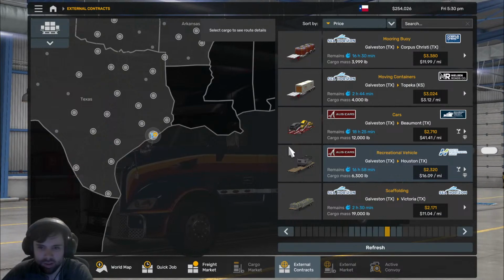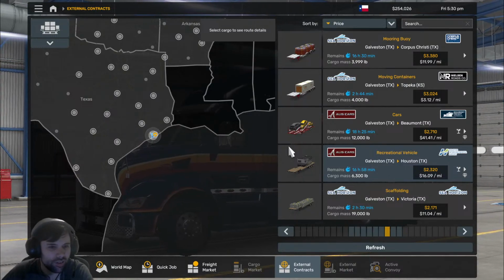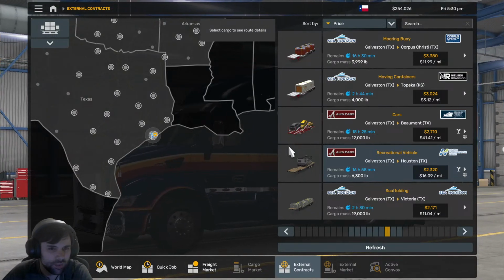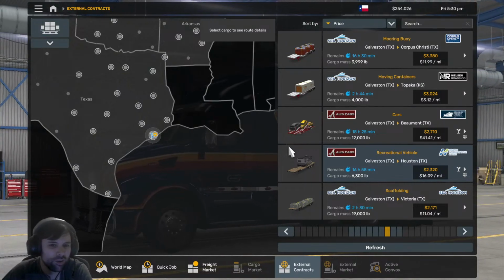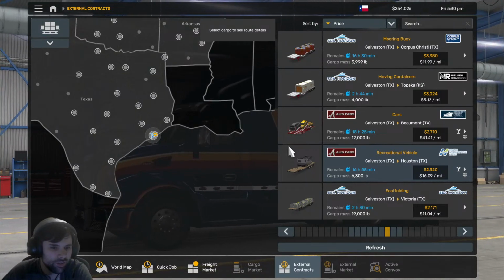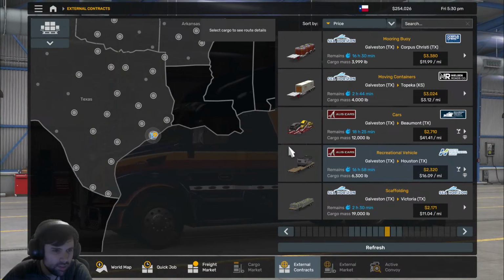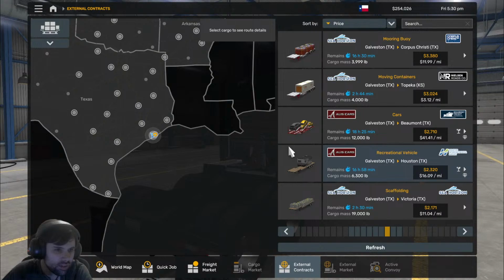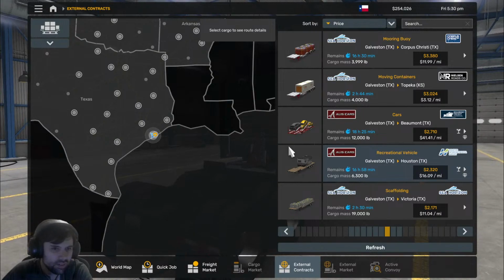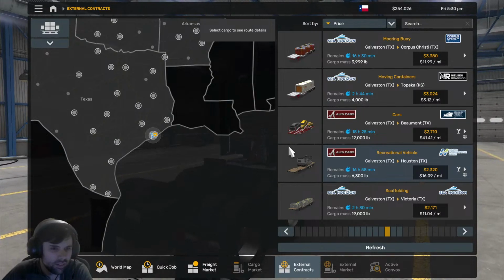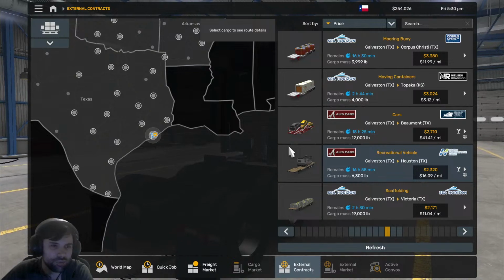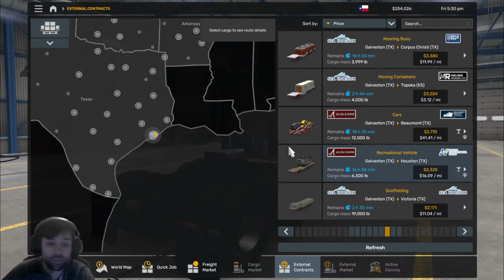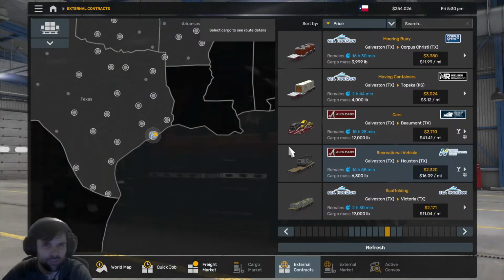Where's Steam? Oh my goodness. Hold on. Here's Missouri. I am just dumb. This also means I'm going to have to restart the game, unfortunately.